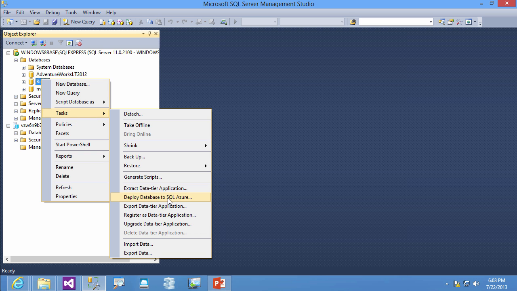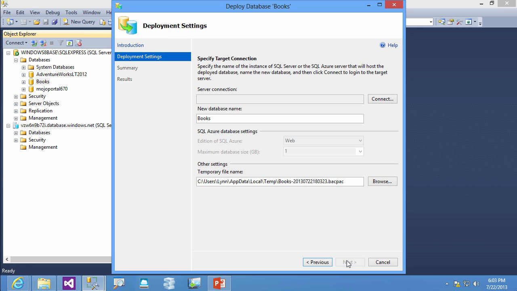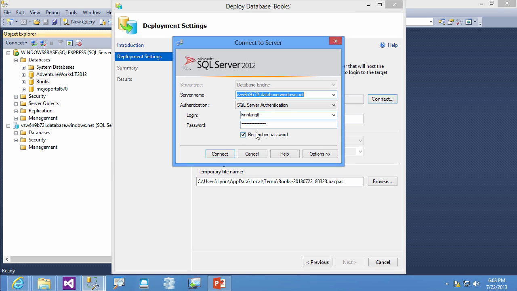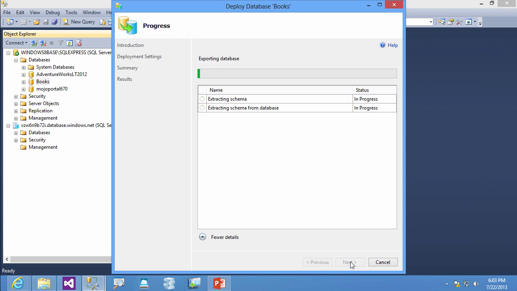So now if we go here, and then I say deploy to SQL Azure, then I can take this and deploy this to SQL Azure. So I have to make a connection to SQL Azure, and I've got that set up right here. And then I say, okay, I want a new database called Books, and notice it's going to create a temporary BACPAC again. This is really an important metaphor if you're going to work with SQL Azure at all, because it's not backup and restore, it's import export BACPACs, or DACPACs if you want just schema, BACPAC if you want data.